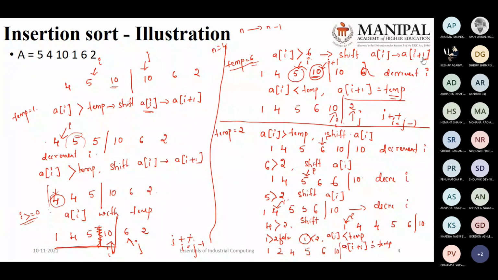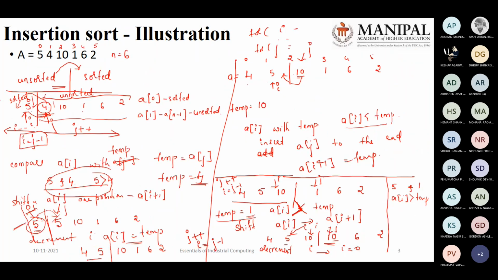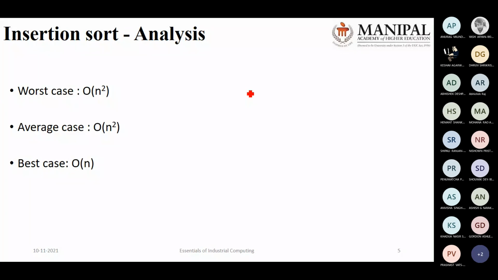If you have understood, I will give you a problem. Please try working out this. Take down the problem. I will give you a small array. N is equal to 4. The elements are 16, 12, 67 and 11. Quickly tell me how many passes, how many comparisons, and so on.